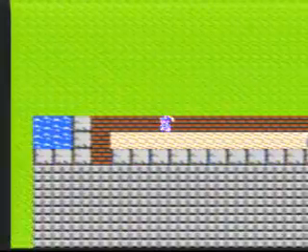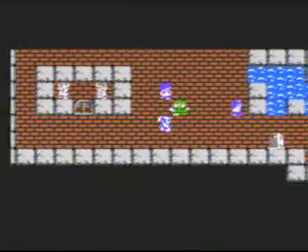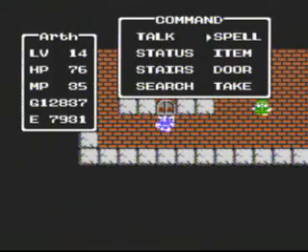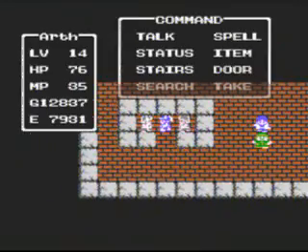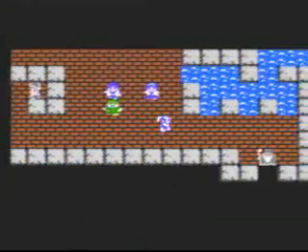Here we are back at the town. But I might go ahead and open this door here and talk to these two guards just because they're funny. I'm too busy, ask the other guy. I'm too busy, ask the other guy. Well, that was useful.